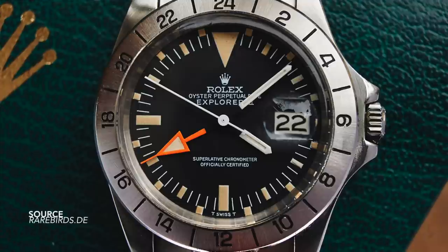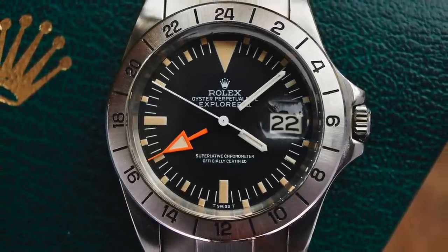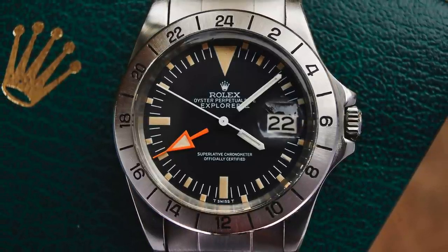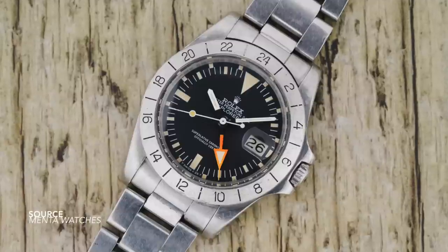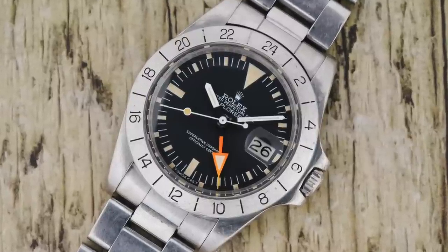To understand the Black Bay Pro, we have to briefly look at the 1655 Explorer II, which is an incredible watch — so odd, so peculiar, one of the most interesting sports models that Rolex has ever produced. It is an ugly duckling that never received fanfare when it was released. Its early existence was very much the same as the Daytona — most stores couldn't give these away. The Datejust, Submariners, Oyster Perpetuals, and GMTs were the hot topic. The reason why this Explorer II wasn't appreciated as much is because of the marketing associated with it — a watch built for cave exploring.